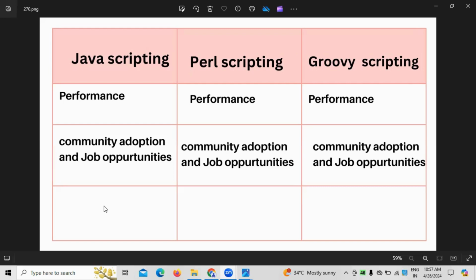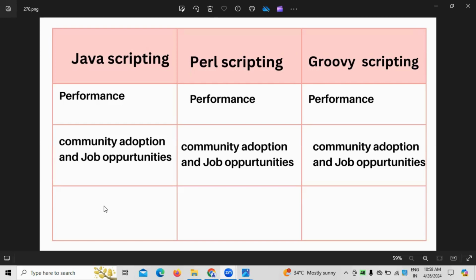As for job opportunities, Perl scripting has been used since olden days, but its usage now belongs completely to old legacy systems, like mainframe applications that we have been using for a long time. If they are using any kind of Perl language, then Perl scripting is used in that regard.